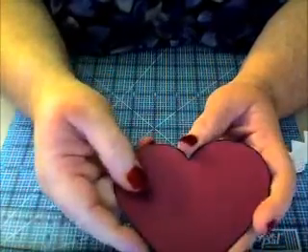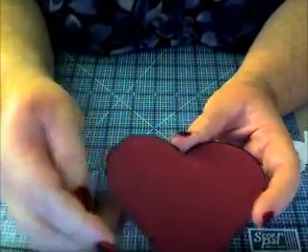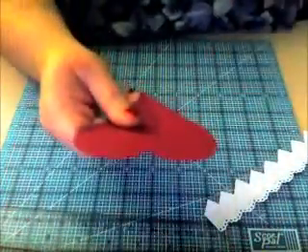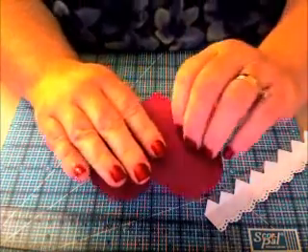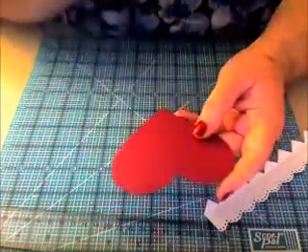Now, this is our top part — you have the cut side. When you're cutting these, you need to decide if you want to cut on the outside of the black line or the inside. I wouldn't cut on the black line because you'll be inconsistent and all your hearts will be different sizes. But you'll be pretty consistent if you cut on the outside or the inside of the line — it'll just make it about a sixteenth size different. Because this is the side that we'll be showing, this is the time that you want to emboss in your embossing machines if you want.